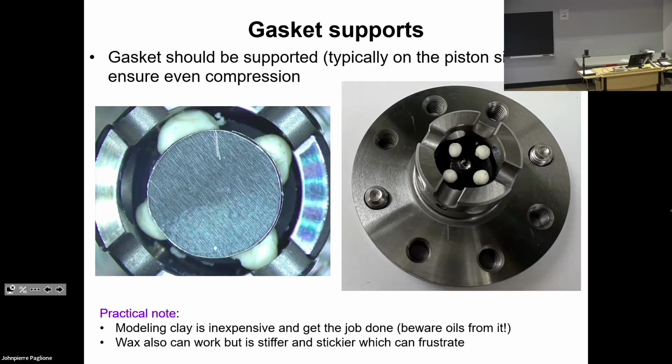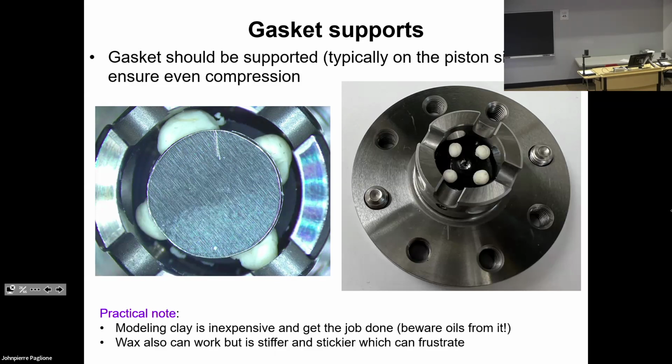But watch out for the fact that modeling clay on a microscopic level has all of this oil that comes off of it. If you get that too close to the tip of your diamond, then you'll have a dirty diamond, and it won't be as likely to give you good results. You might even see some weird peaks in a measurement.